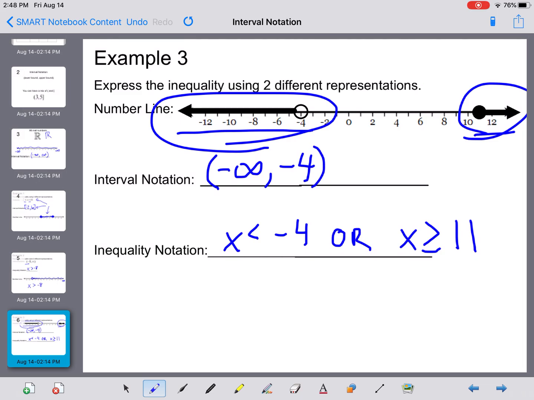And then making sure we're on the same line, and I'll show why in a second, we have 11 as our lower bound, and then we are going to positive infinity on that. Again, infinity is always parentheses, but we have a closed circle, so we're going to have a closed bracket. Now, instead of writing or, we want to use mathematical notation that is in interval notation, and so we're going to use union, which means or. So we could be in -infinity to -4 or 11 to infinity with a bracket on 11. And that represents union. It's like a capital U in between the two.